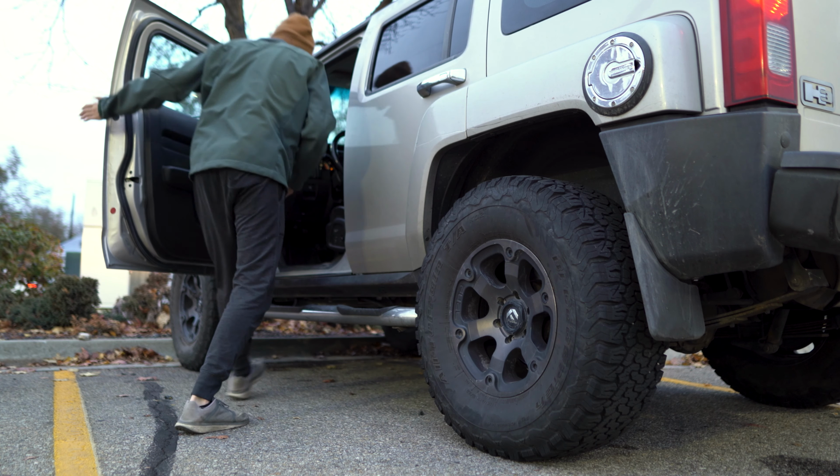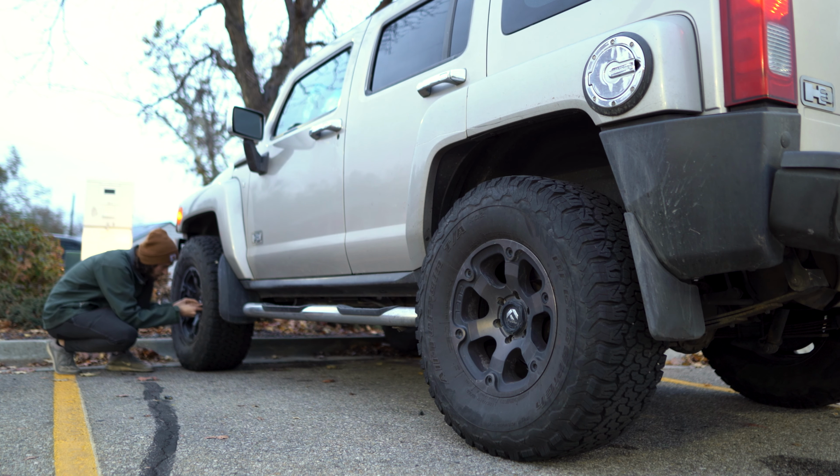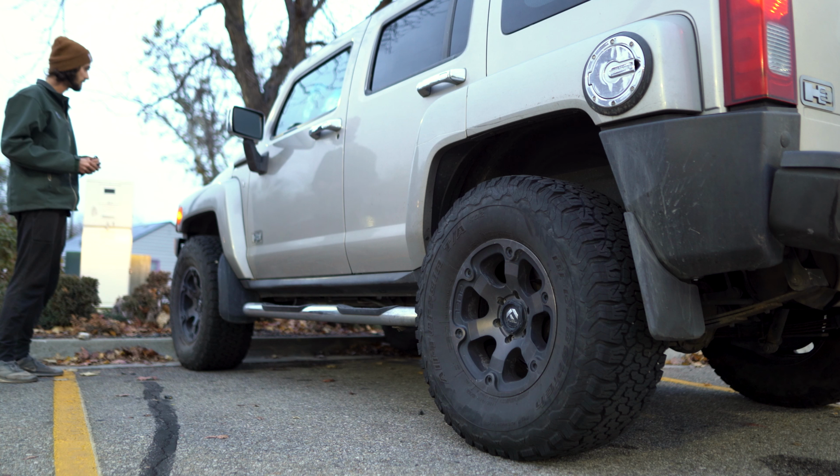If the confirmation chirp does not sound for a specific wheel, this is likely the wheel that has the failed sensor. In my case, after several attempts of restarting this whole procedure and attempting to deflate the front driver's side tire, I was unable to get a chirp from that tire. So I suspect this sensor is the one that's failed. However, I will continue checking the remaining wheels to ensure the other sensors function properly.